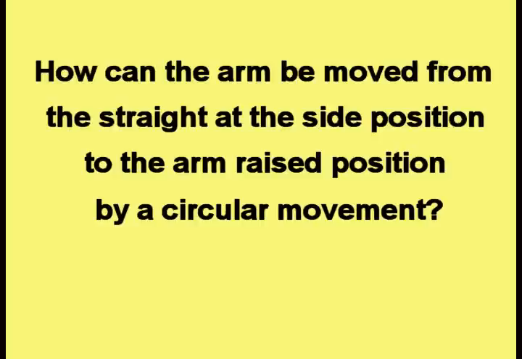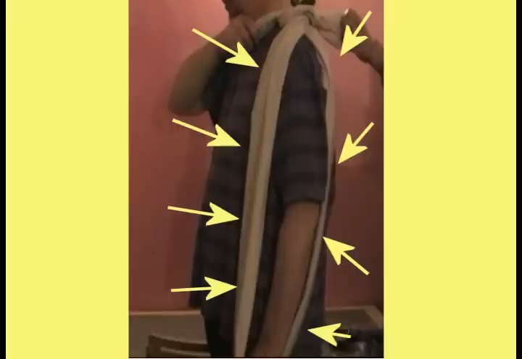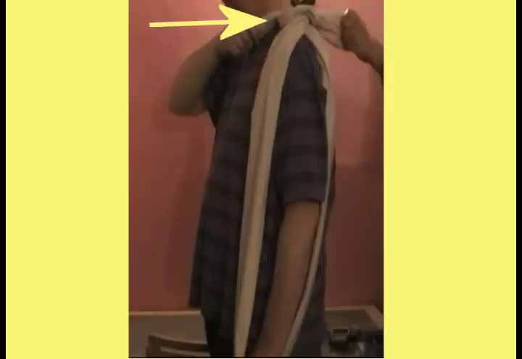Here is a picture of a real-life person. The arm of the person is hanging straight down their side like the arm of the computer model. There is a circle of cloth looped around the arm of the person from the hand up to the shoulder. The cloth circle has a slip knot in one end of it. The other end of the cloth is threaded through the knot and can move freely back and forth. The demonstration begins when the free end of the circular cloth is pulled towards the right. As the free end of the cloth circle is pulled, the circle becomes smaller in diameter.